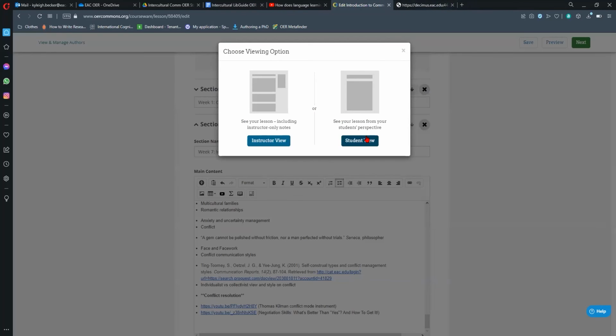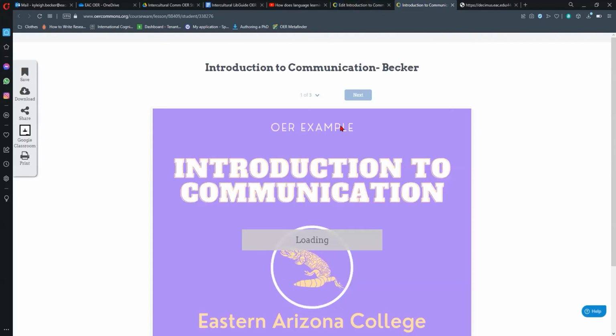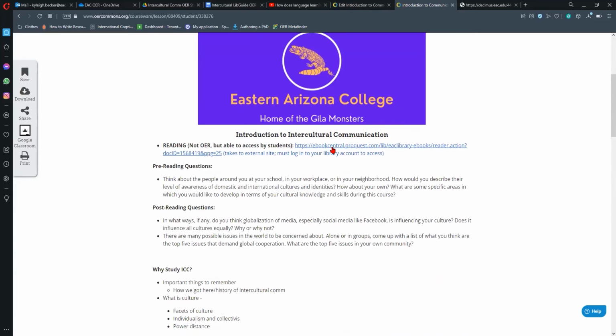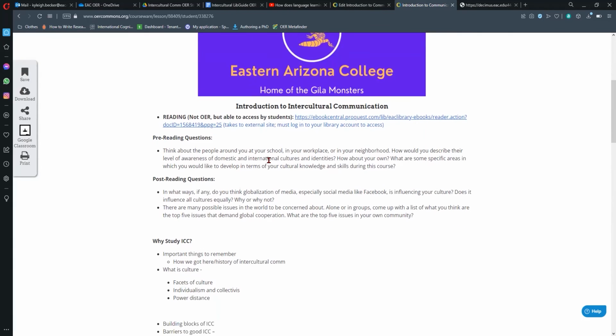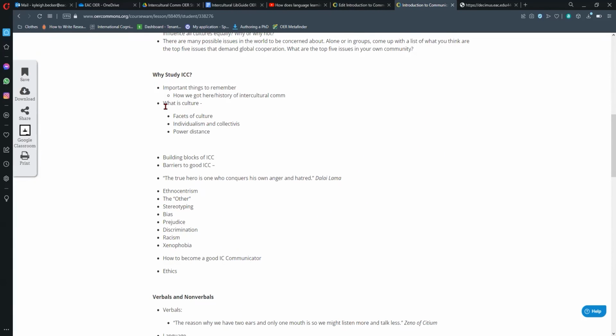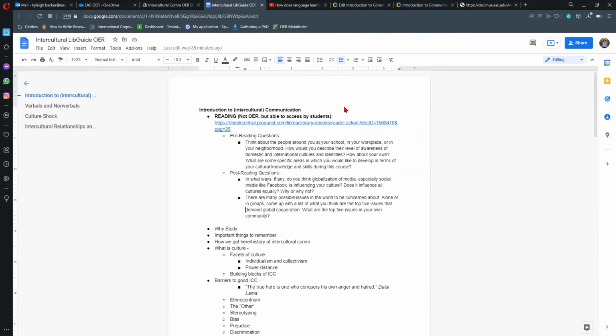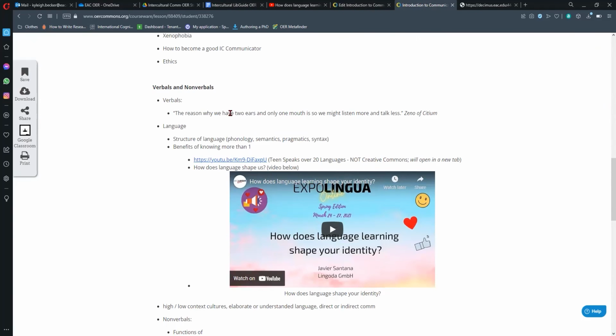And let's go back to that student view. Week 7. We have our pre-reading and our post-reading questions, and then some of our little notes for this. In this case, this is more of just a note section, but it gives you the style of what things can look like.